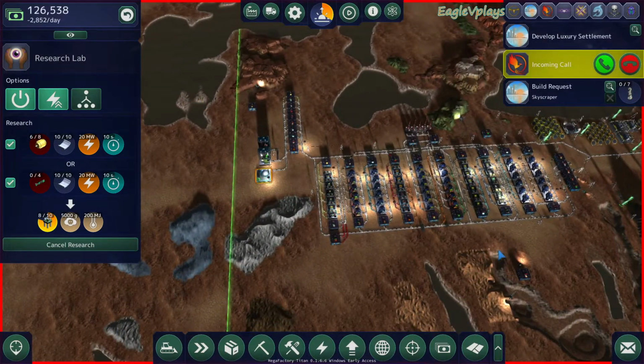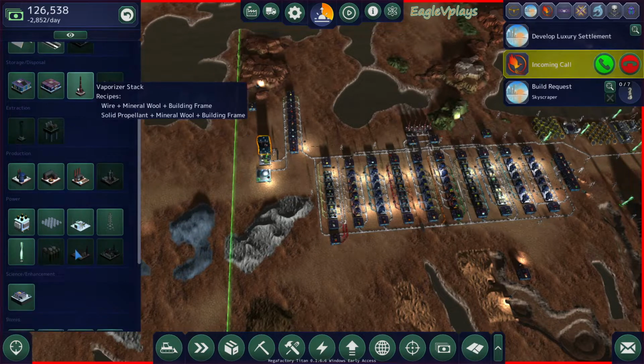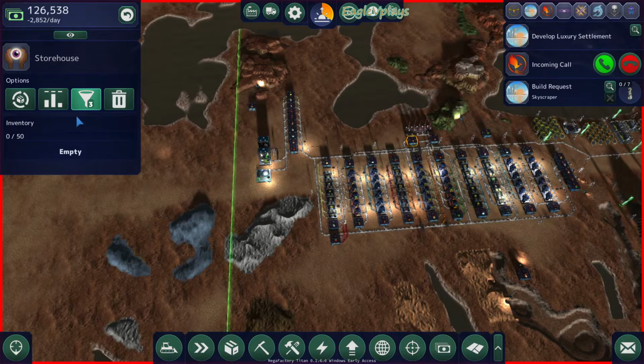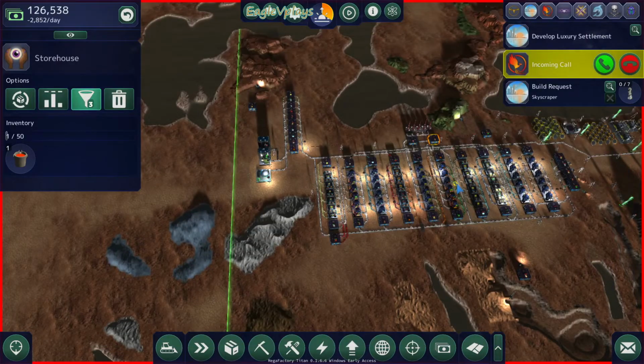Now, we have to make land reclamation, and I can make it by basalt, limestone, sandstone, reprocessed slag, and quartz. Now, reprocessed slag is made from, yes, from this stuff, see, slag. Also can make, what's this, uranite. I don't know.